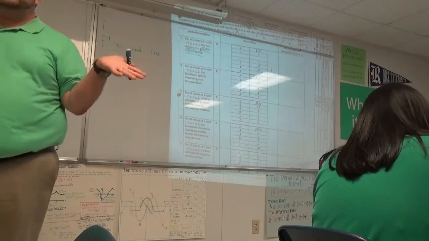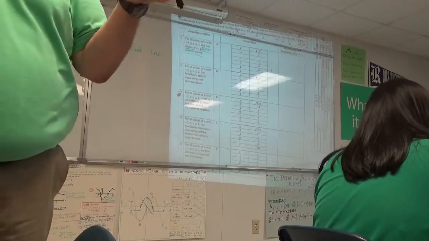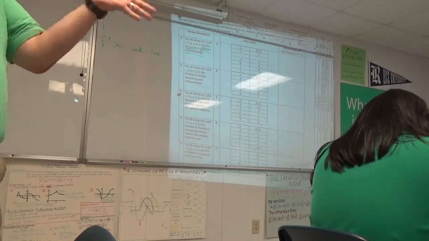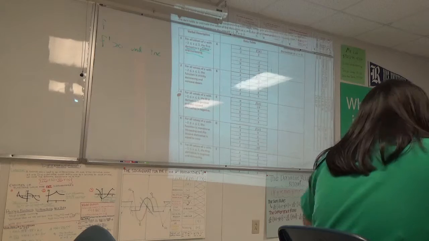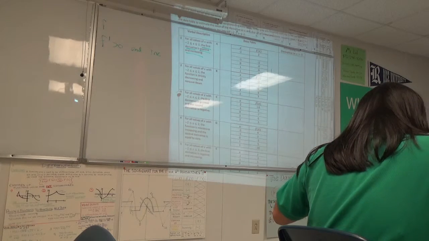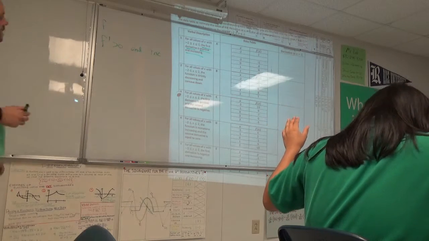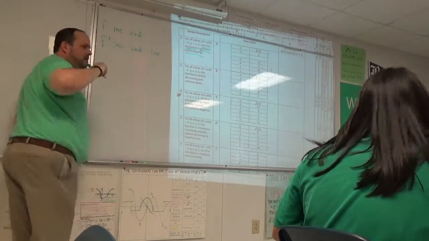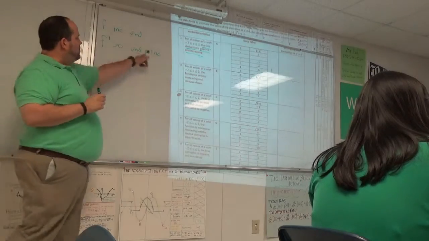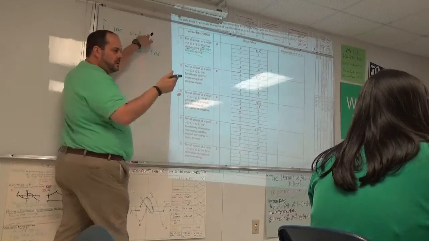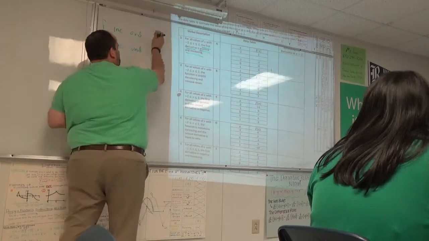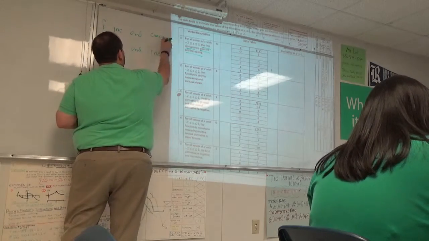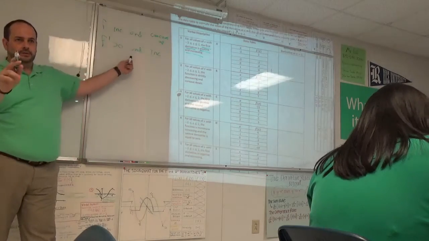I want to get some hands on this. What do you know about f? F prime is positive and increasing. What do you know because of all the hard work that we've done so far in this unit? If f prime is positive and increasing, Abel, one thing you know. F is increasing. And, Salma, what's the other thing? F prime is increasing, f is? Concave up. Okay, is everybody okay with that connection?